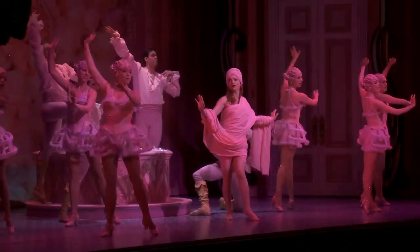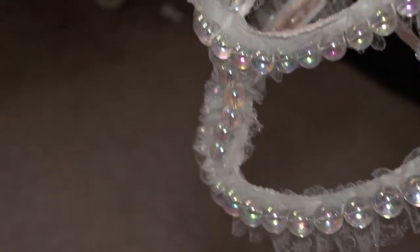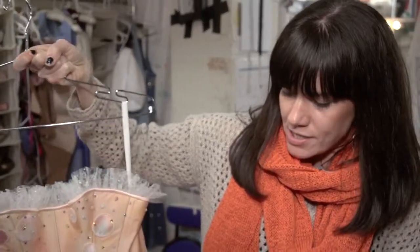I think one of the most successful groups of costumes in the show are the middle of act one — the bubble girl costumes. They're kind of inspired by the froth of the bathtub, and they're just meant to be beautiful, incredibly delicate, effervescent bubbles that are all hand-painted and rhinestone and beaded.